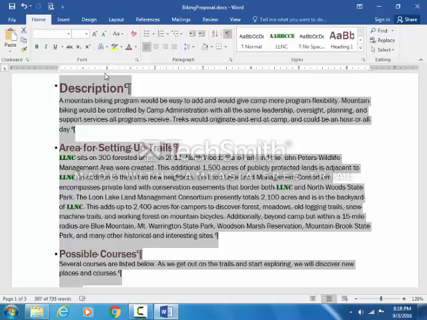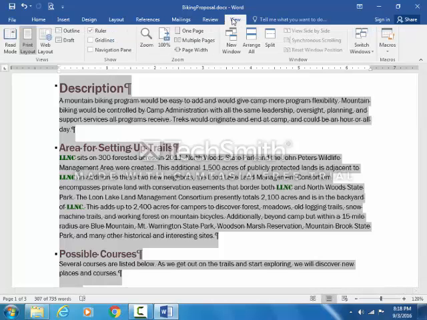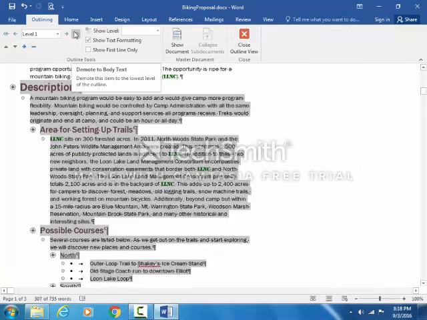Alright, using outline view. On the ribbon, click the View tab. Click the Outline button. The document switches to outline view and a new tab, Outlining, appears on the ribbon and is the active tab. If necessary, change your zoom to 120%, right here.